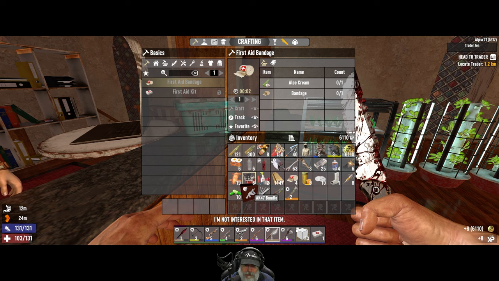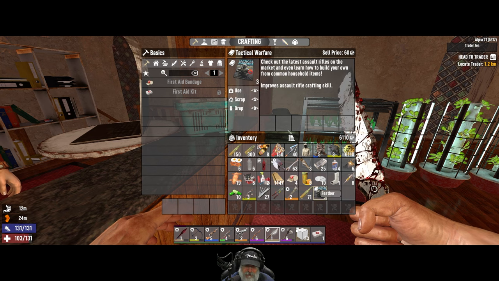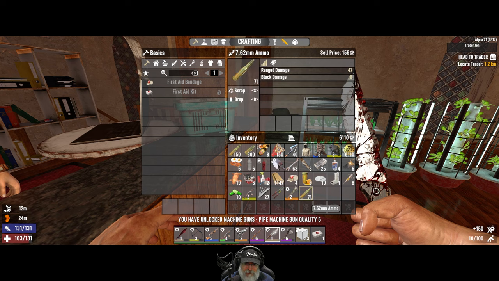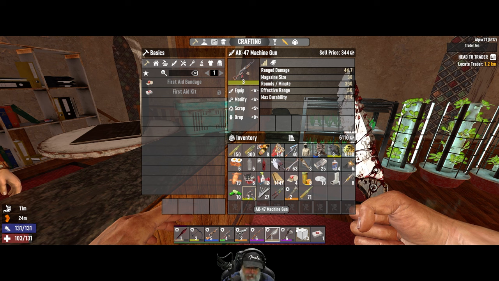Oh, thank you. Okay, let's open this up. And it gives us a less valuable AK, but 3 assault rifle magazines. Okay. And now we can make pipe machine gun quality 5. We got 71 more 7.62s. This we could hang on to until I can pop a mod on it.